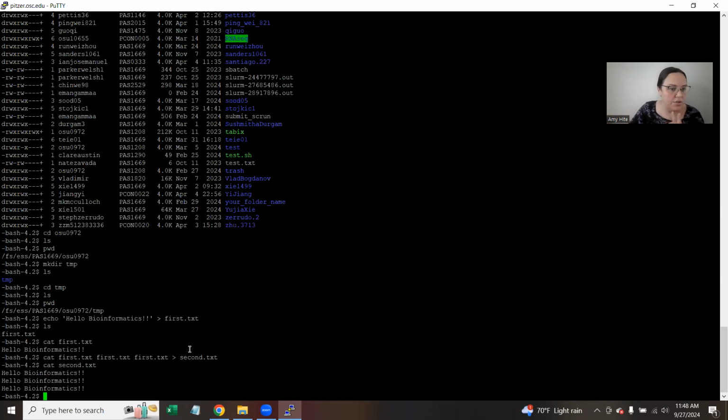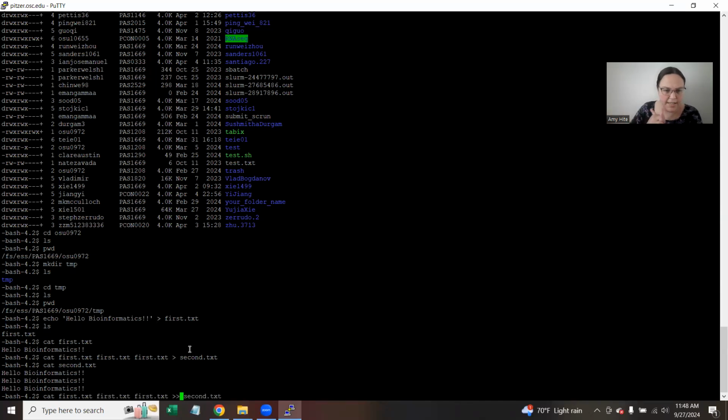If we wanted to do this again and send more information into second, if we did this right now, just as it is, it would create a new second file. If we want to append more information to an already existing file, we add a second arrow button.